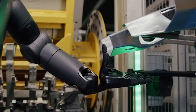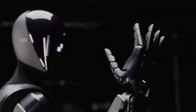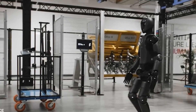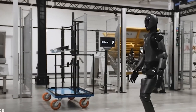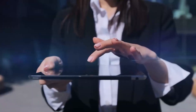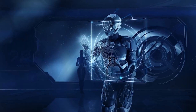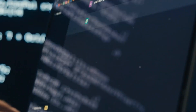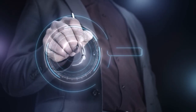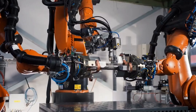Despite rumors circulating about whether Neo might actually be a human in disguise, community notes have confirmed that it's indeed an advanced humanoid robot. The dedication of the 1x Robotics team to achieving lifelike robotic movement using cutting-edge machine learning is clear, especially with their ambitious goals for the future. With GPT-5 now powering physical robots, the future feels closer than ever.